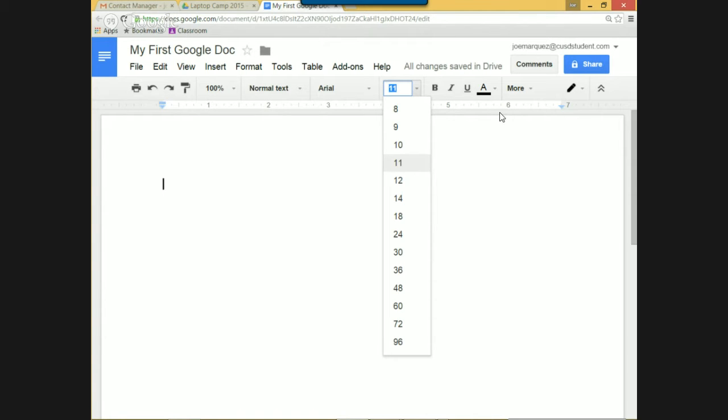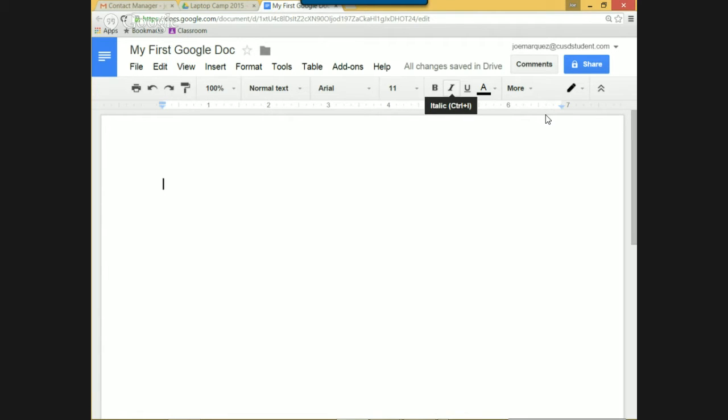In class, in your directions, it might tell you you want font size 10 or font size 11. That's the size of the letters. Most of the time, your papers are going to be written in font size 12, but it defaults to 11 on here, so you can always change it to 12. And then over here is your bold. So if you want a bold word, you can click on bold.